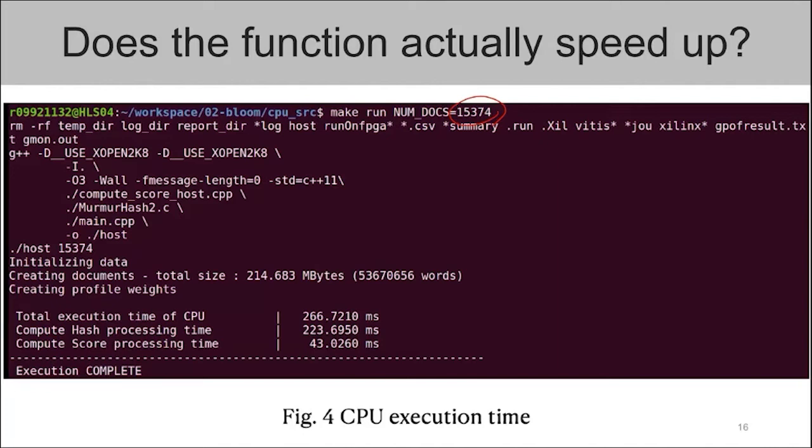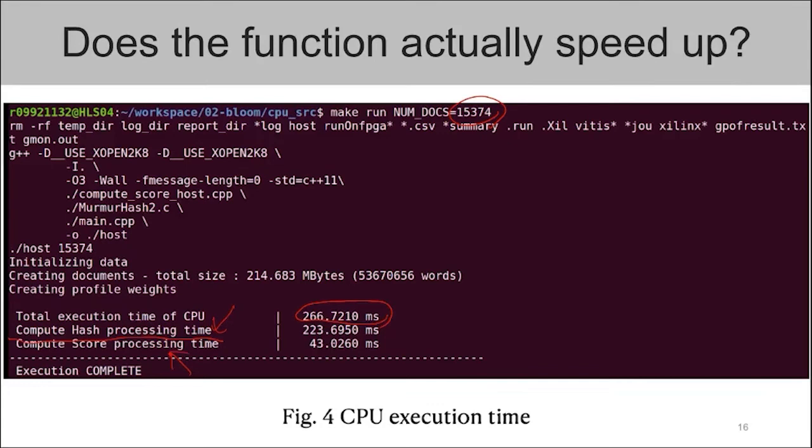Here is a purely CPU execution, and you can see the total execution time here is around 266 milliseconds. It divides into two parts. The first one is the hash part, which we will accelerate on the FPGA. And the compute score time is almost constant in this lab because it always computes on the CPU.